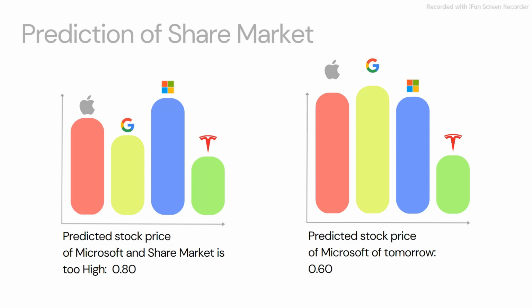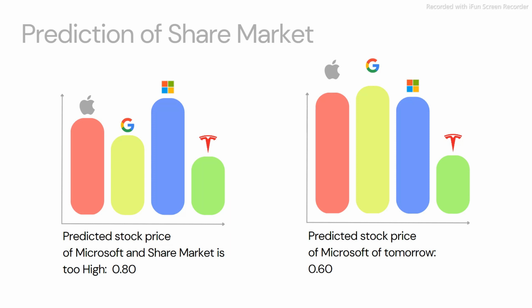And after that, I'm going to discuss a real life example of conditional probability by taking the example of predicting the share market value of Microsoft. We have two events, event A and event B. Event A suggests that there will be an increase in the share market value of Microsoft by tomorrow, and event B suggests that there will be an increase in the overall share market value. And we have to find out the share value of Microsoft with respect to event B, that is, the overall increase in the share market.